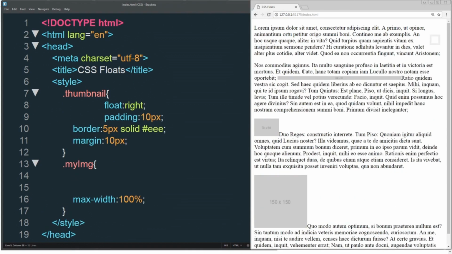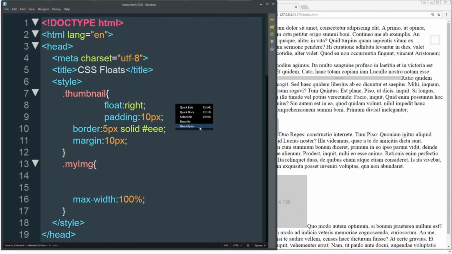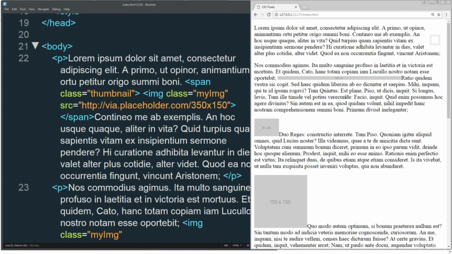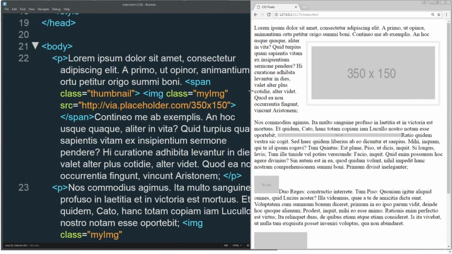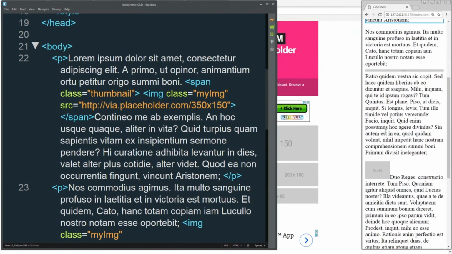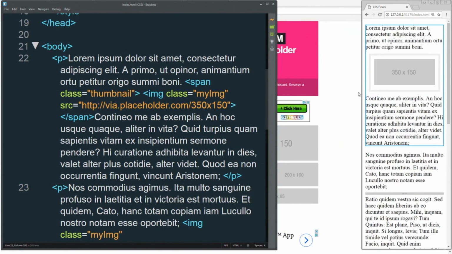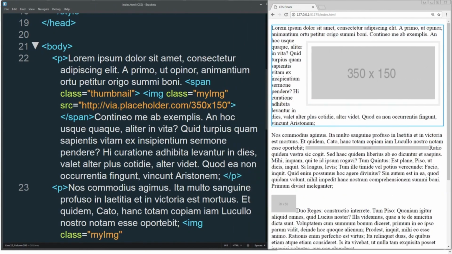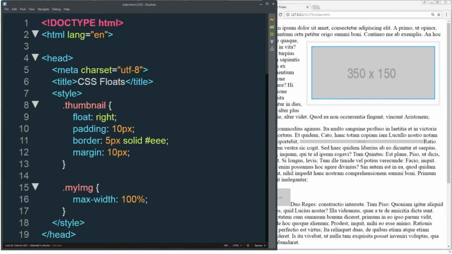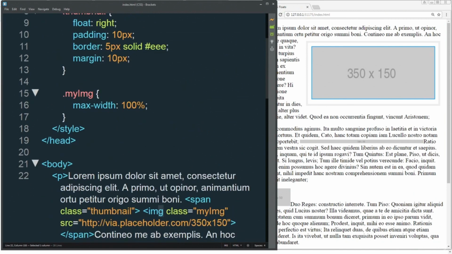So we'll refresh it. And initially, we'll clean that up a little bit, and I need to close off that span. That's why that one's not working. So we'll refresh it. So we've got our images once again. And we can see now when I resize it, because we are using that max width 100%, it resizes a whole lot better. So this is just a quick update and tip to what we were looking at in the previous lesson, where we can make our images responsive, and we could also float them, and then also have this nice thumbnail border around that as well. So there's a lot of different ways to achieve this type of effect.